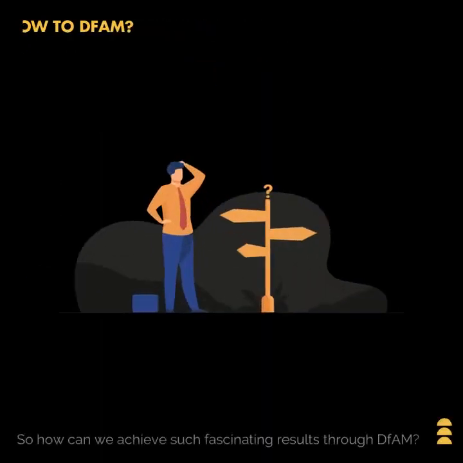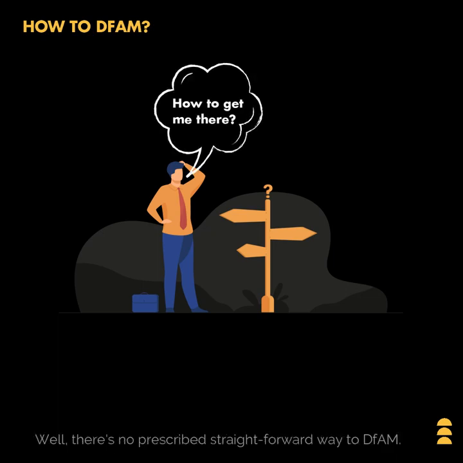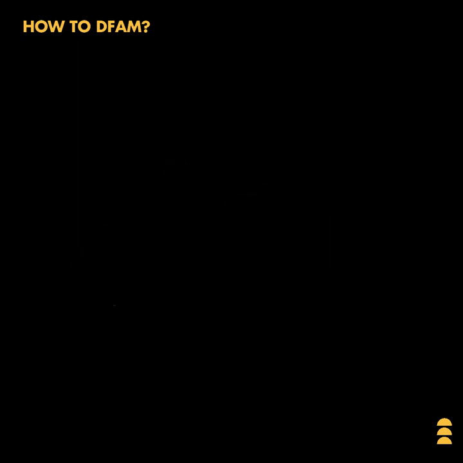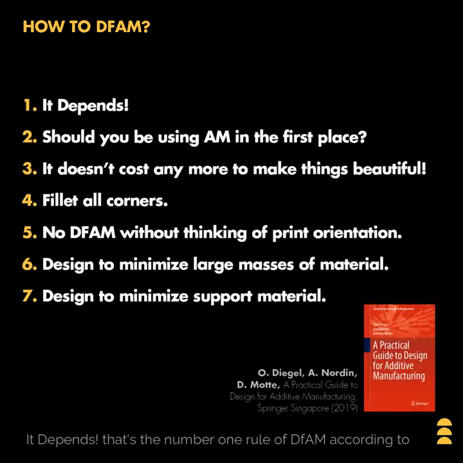So how can we achieve such fascinating results through DFAM? Well, there is no prescribed straightforward way to design for additive manufacturing. As a matter of fact, only a few rules of design for additive manufacturing can universally be applied to all geometries, materials, additive manufacturing technologies, and parts. It depends, and that's the number one rule of design for additive manufacturing, according to the world-renowned DFAM expert, Professor Olaf Diegel. I won't be covering each of these rules, but if you're interested to know more, then I really recommend this book, A Practical Guide to Design for Additive Manufacturing.